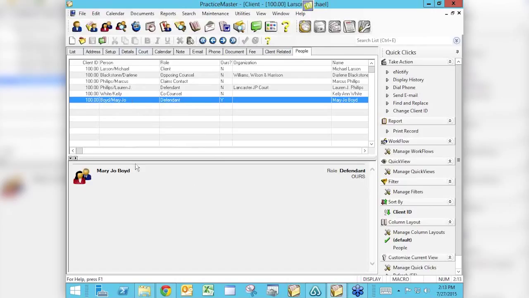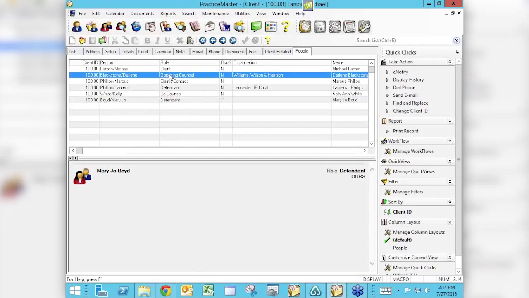If I were highlighted on here, there are also some additional adjustments that we can do with snapshots so that you could see all that information as well. So I don't even have to click on it. I can make this so I could see everything. I didn't put any information in for me. I don't know if there's some more on some of these. Here we go. Here's one that's great. Here's Darlene Blackstone. Look at all of her information. Pops right up on here. So if I needed her phone number, I don't even have to click. I don't have to do anything further after I've entered her. I can see it right here.